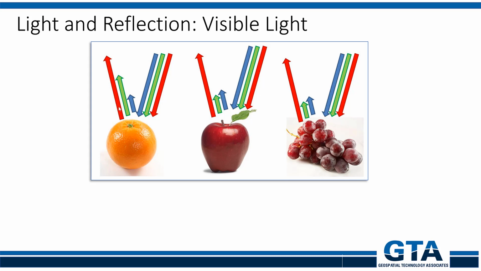And the fruit will reflect different bands of light or different colors in different amounts. So an orange will reflect a lot of red, a medium amount of green, and very little blue, where the apple will reflect a lot of red and not much green and blue, and the grapes similar to the apple. When we're doing spectroscopy, we measure the percent of light that's reflected off the material, and what we're going to be talking about is in percentages for reflected light. So 80% of the red that comes into the orange gets reflected, 40% of the green is reflected, and 20% of the blue. And there are the numbers for the other types of fruit.